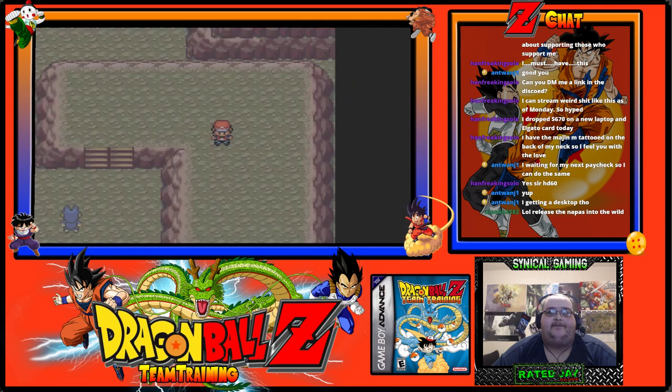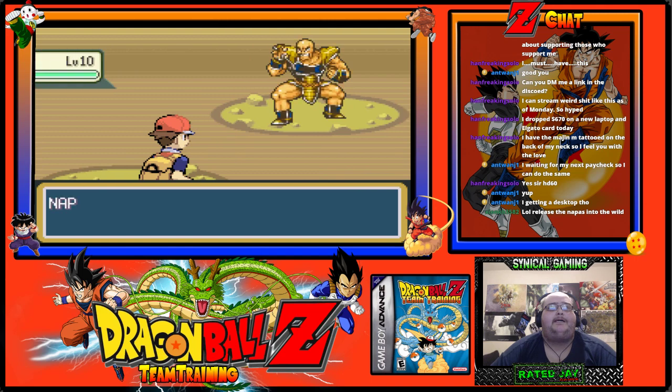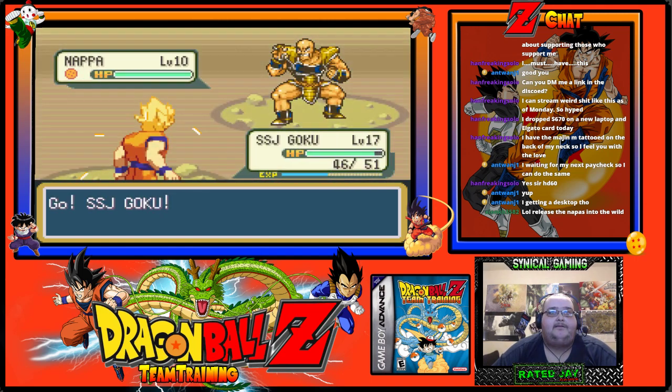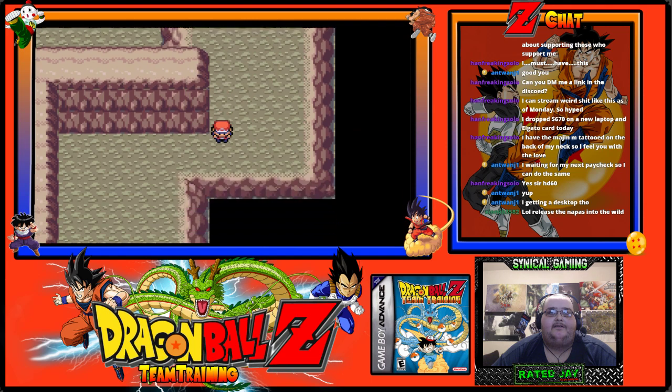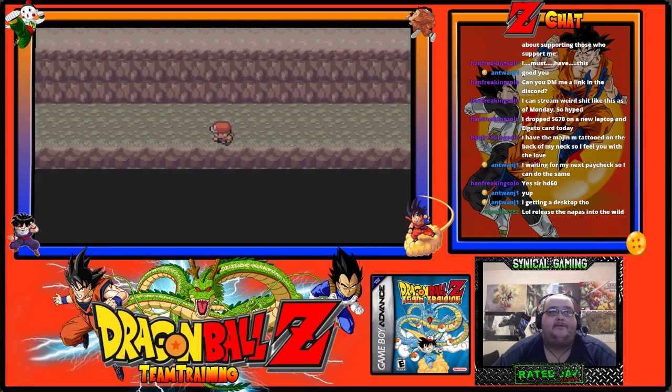I think it's funny that they replaced Team Rocket with him. It's wonderful. Come on, Nappa. Level 10, Nappa. Oh, we'll just run. We don't need him. Come on. We've gotten actually pretty far.